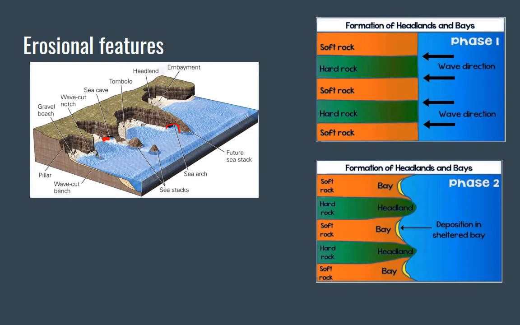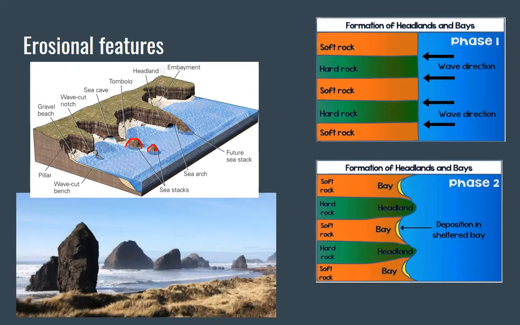So you can actually look through it at that point. If that sea arch then collapses or breaks down, you're often left with these features that we call sea stacks. So as erosion is progressing in this particular area, there's an evolution of features going on. We have a lot of sea stacks on the Oregon coast as well. This is a picture from the southern Oregon coast, but you're most familiar with probably Haystack Rock, which is a giant sea stack.